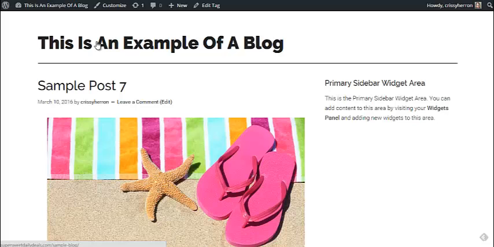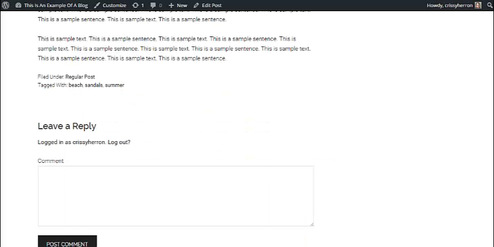So how does that work in a real life situation? Well, let's say you had a gardening blog and you wrote about flowers, you wrote about vegetables, you wrote about container gardening, you wrote about all of these different things. So you could create those as categories. And that way it helps you organize things and it also helps your readers.